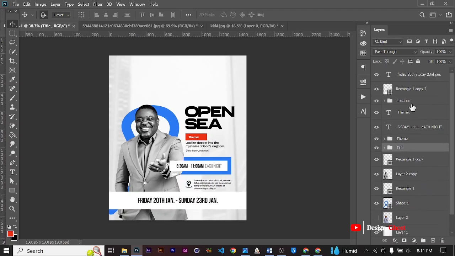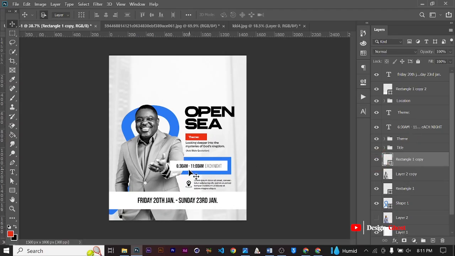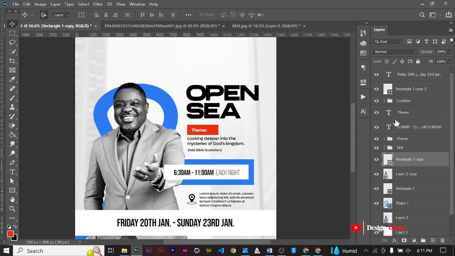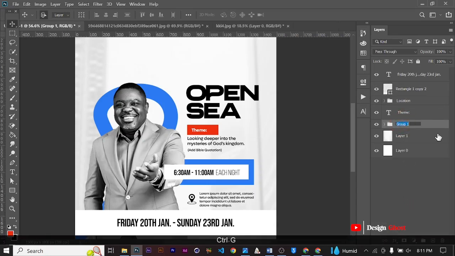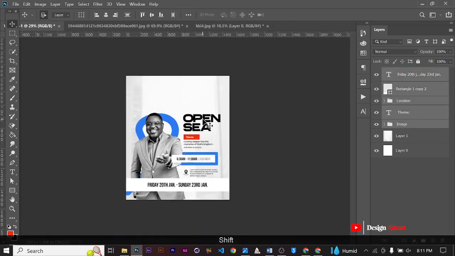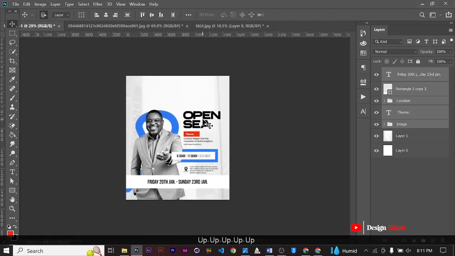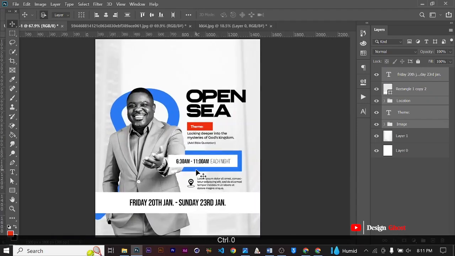All right, so this, great. Because of the arrangement of this, I'm going to group all of this, and I'll call it image because of the arrangement here. So I'm going to select all of these and push it a bit up so that I can have some space to write for more information.